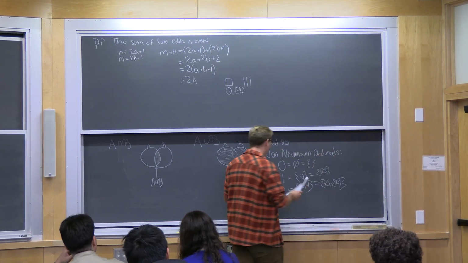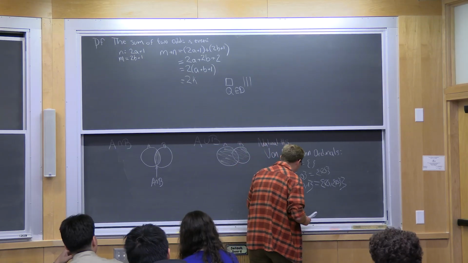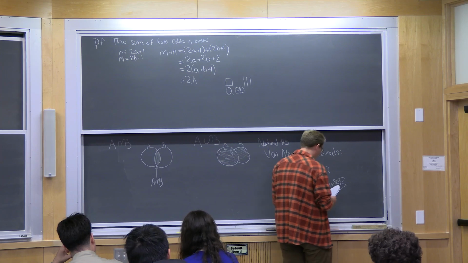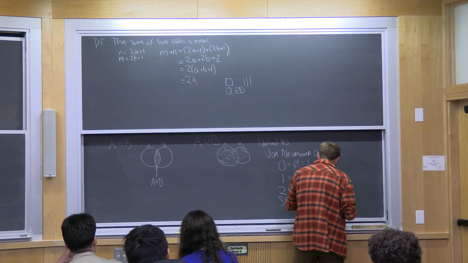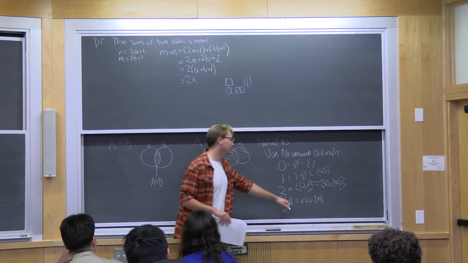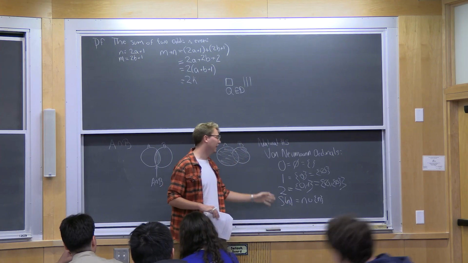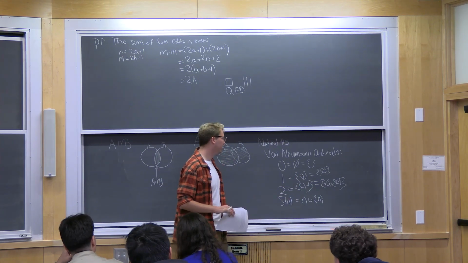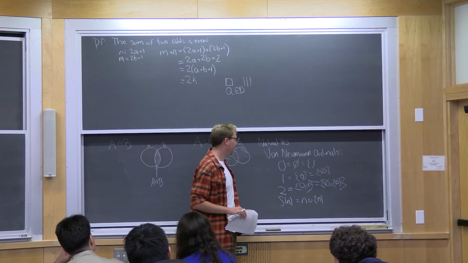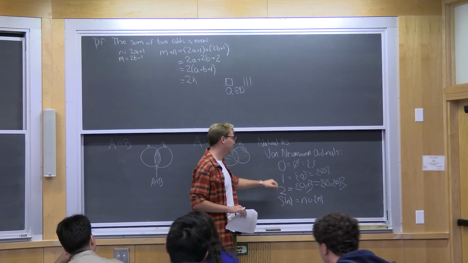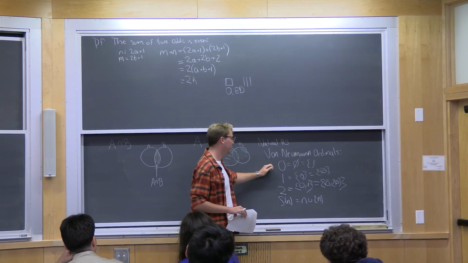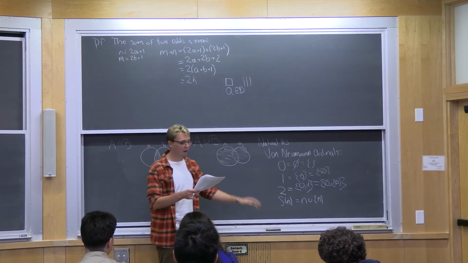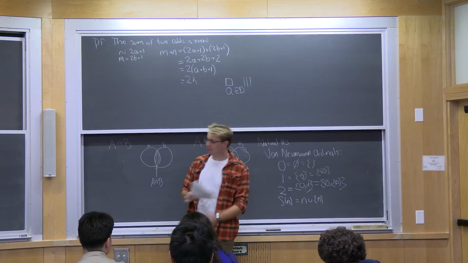So for any n, the successor of n, where S denotes successor, is equal to n union the set containing n. We see here with 2 being the successor of 1, so 2 is equal to 1 union the set containing 1. And you build that up for all of your natural numbers.